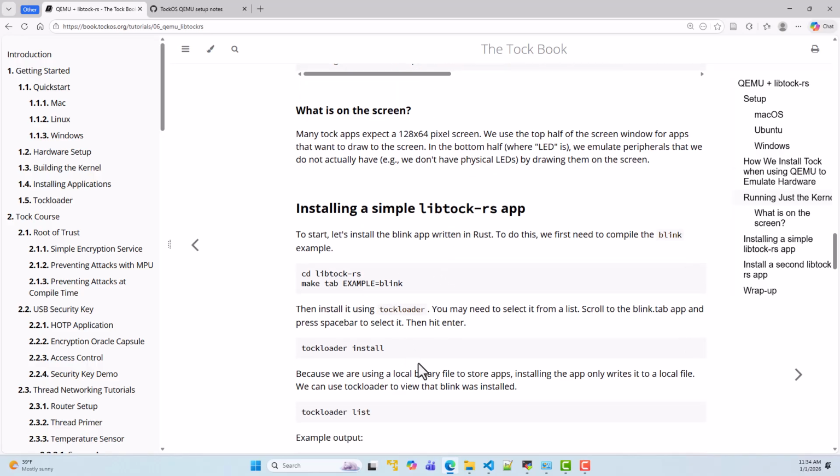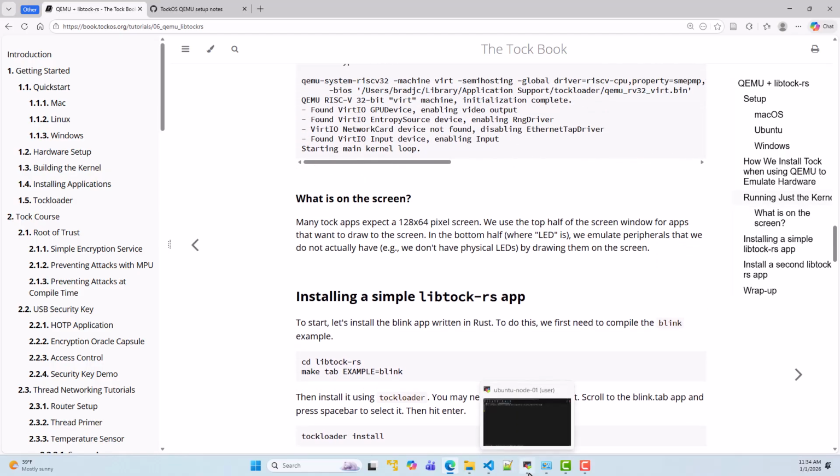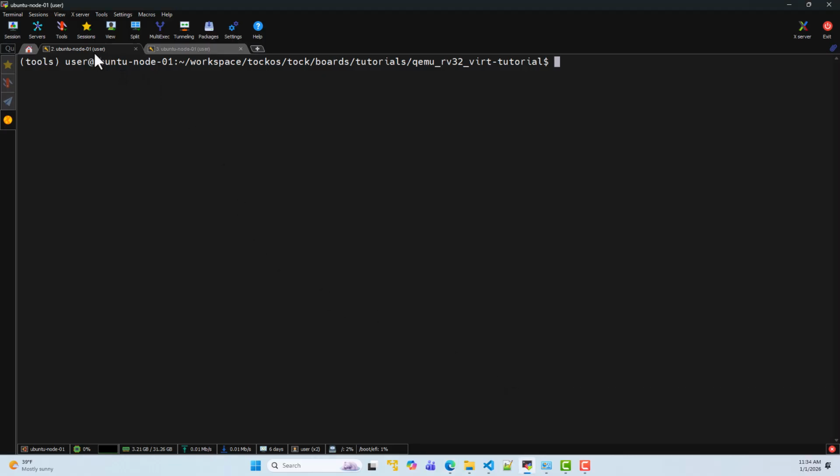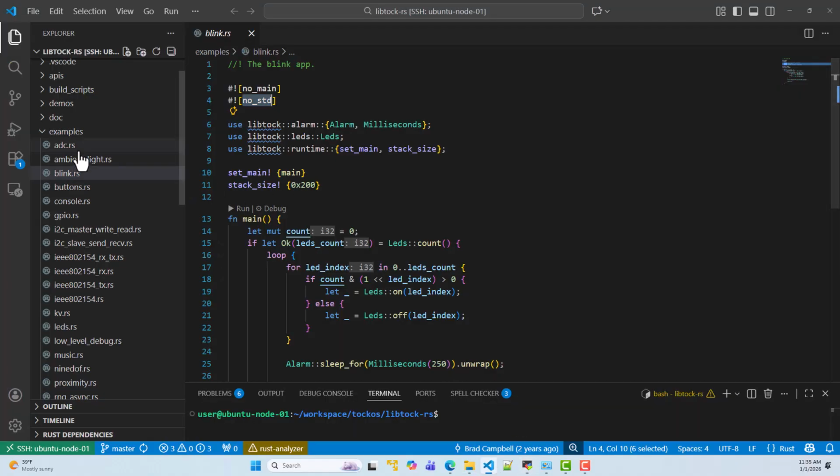which I will show here. I'm going to assume the kernel's already built, and then go to here. This is in that kernel directory, where the tutorial is, and then this is in the repository with the example code. We're going to build that Blink app, and if you look in Visual Studio Code, this is the libtock-rs repository.